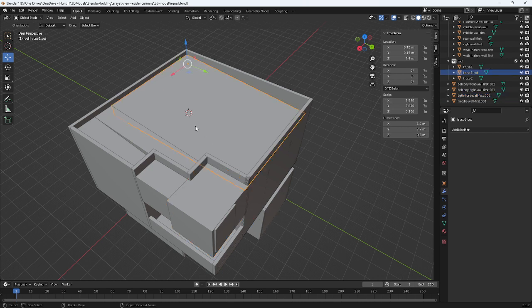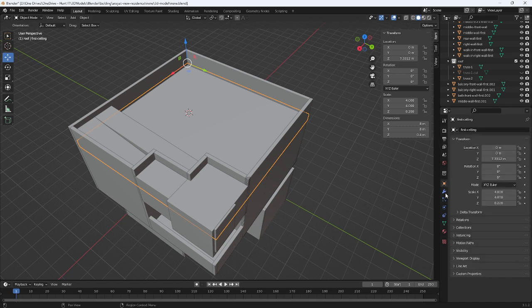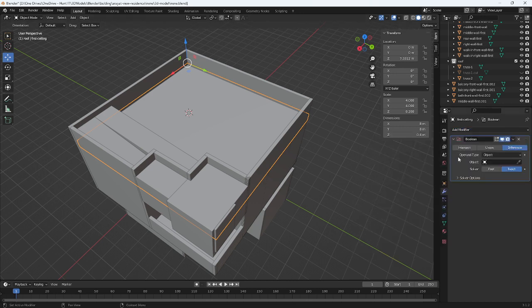Now I'm just going to click and hide that one so I can properly select this ceiling and roof area. And then I'm just going to add a boolean. So what you do is you go into these properties, you add a boolean, and then you select one of these blocks, these cutting blocks.